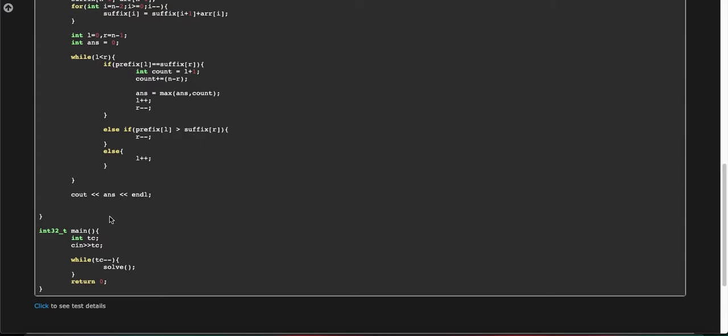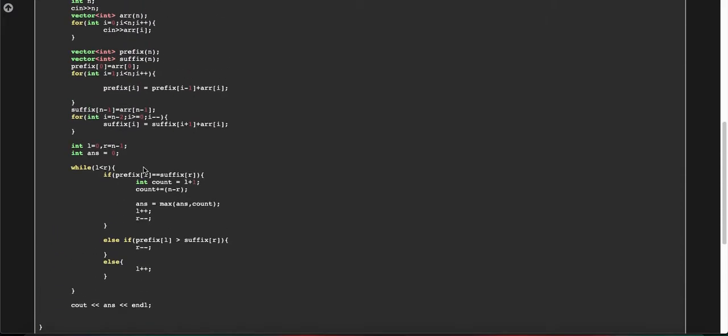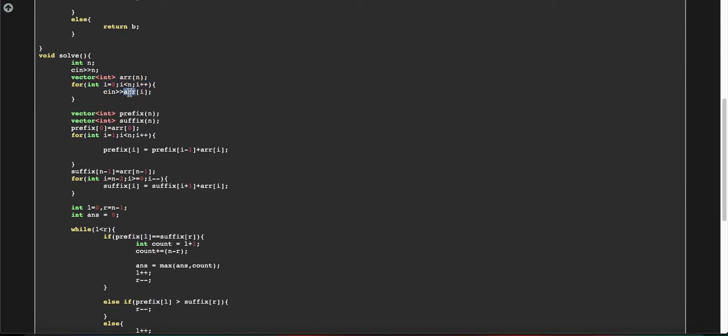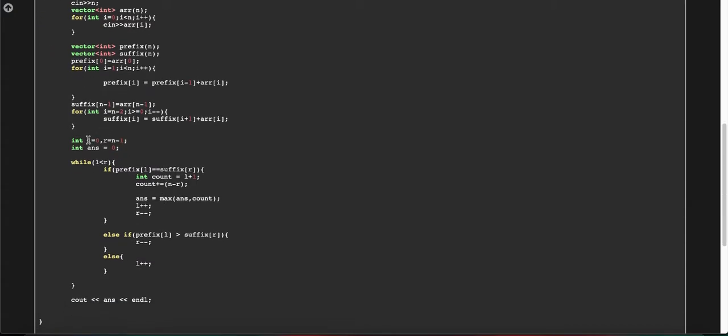It starts from here. I have input the test cases, and for each test case I am inputting the n value and the vector array, the weight array. I have maintained the prefix and the suffix array as well. You can pause the video and see what I have done. Here we will maintain the left pointer and the right pointer.